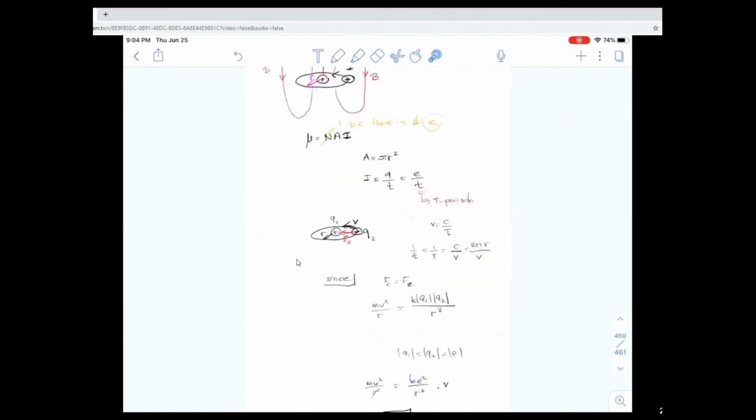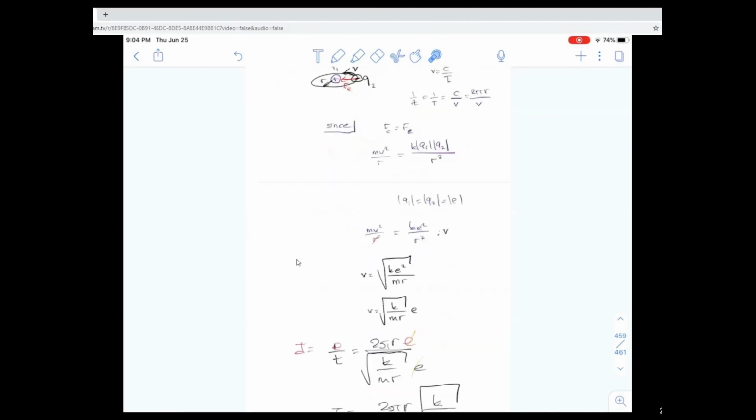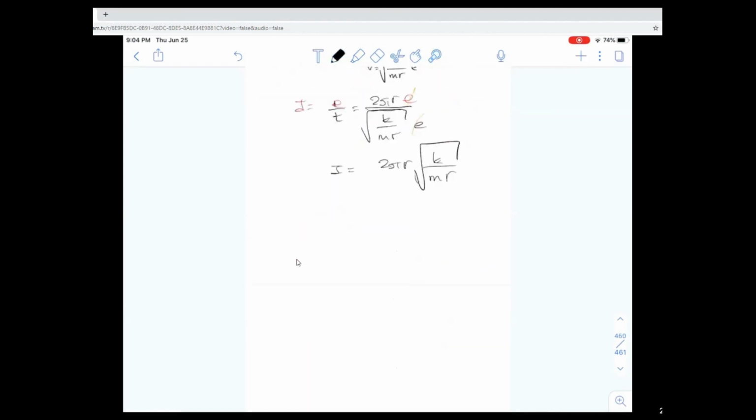So where are we now? We are right here. I think we're done with that one. This expression is going to go here, and then the current is going to go up there. We have to put the area here, the current here, and then I think we're done. Area is going to be pi r squared. The current is going to be that expression.